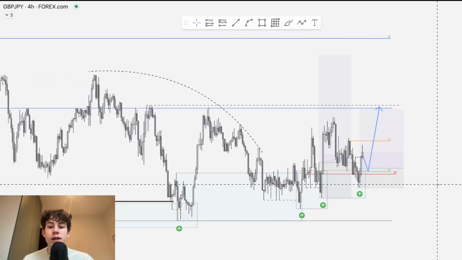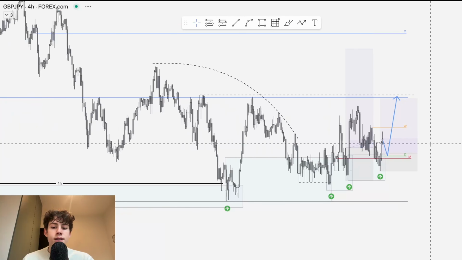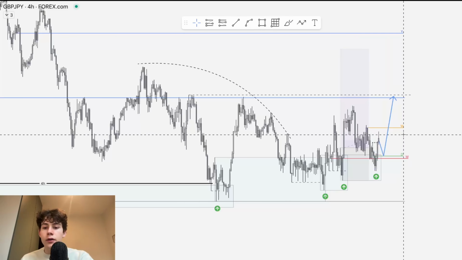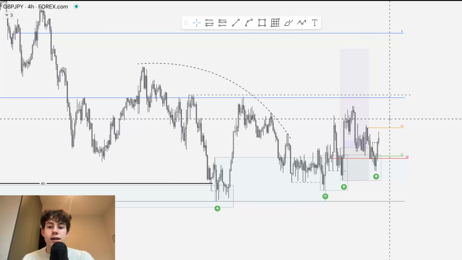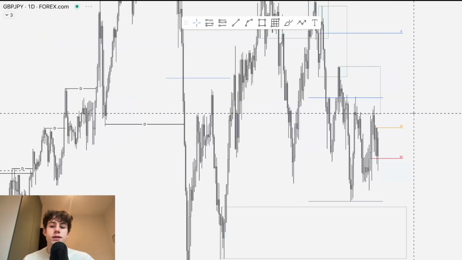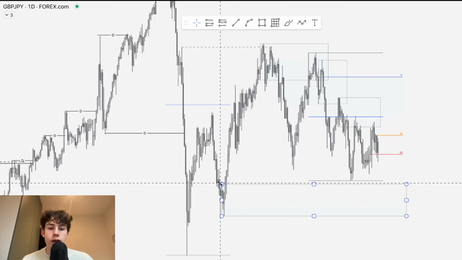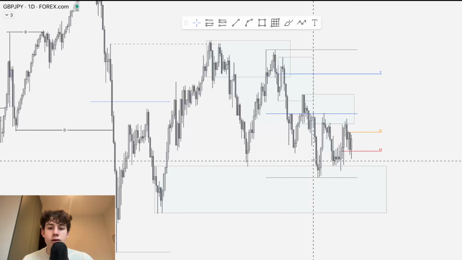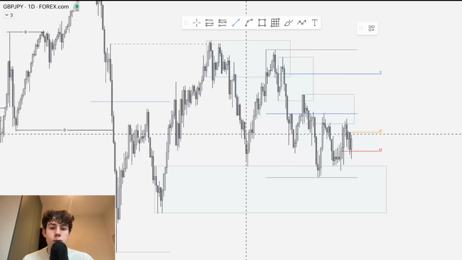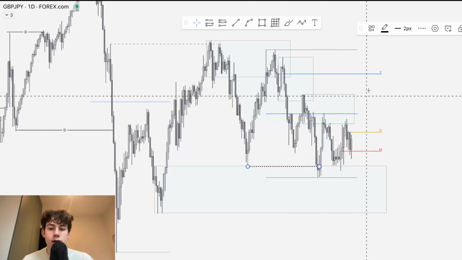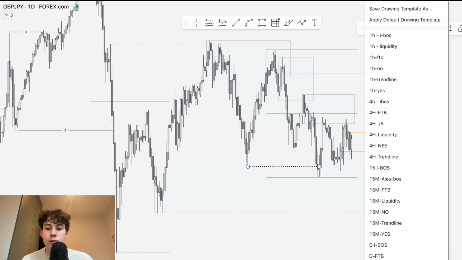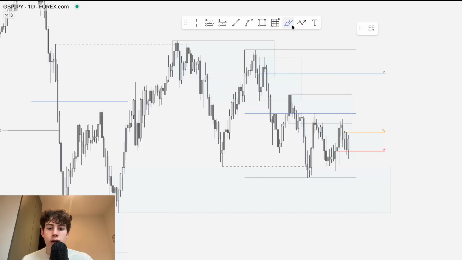Going over to GBP Yen, what can we see? That we are rejecting the lows. So as you can see on the daily, we kind of trade in towards this demand zone, and what did we do? We grabbed liquidity under this low. So from that point on, we saw a reaction in towards the upside.